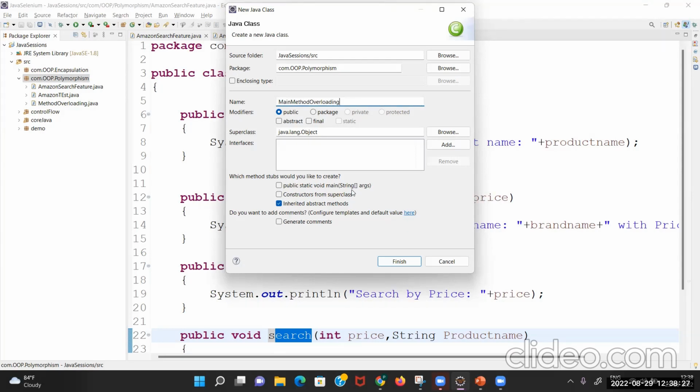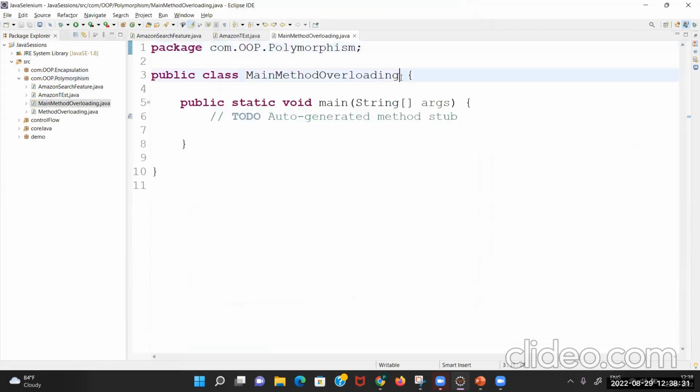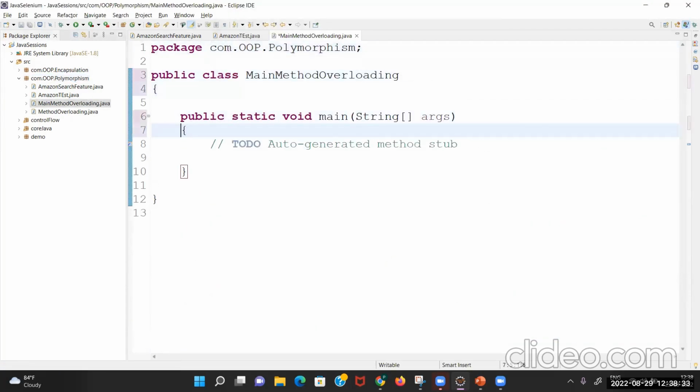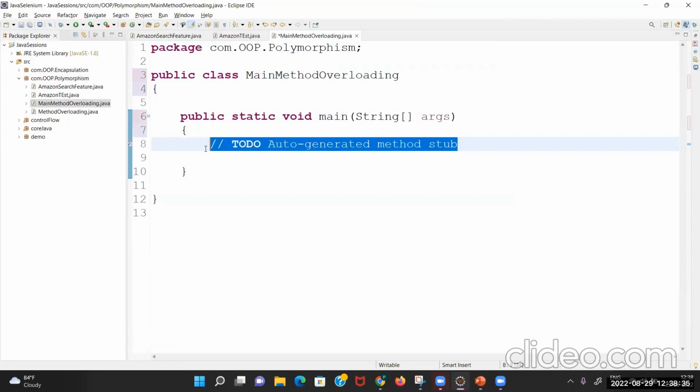ठीक है, let's see. Let me create a main function. So guys, obviously we have a main function here, right? And let me just do one thing. I will be creating here one more. Let's say I'm just writing here some message. Okay, so this is main method. I'm just writing a message.